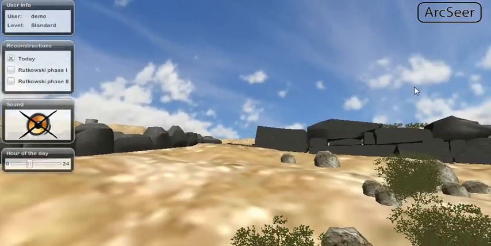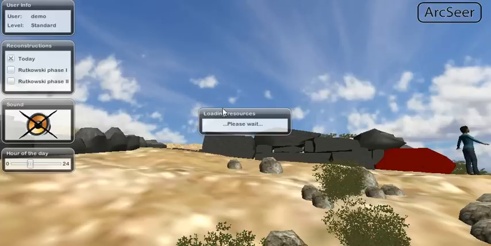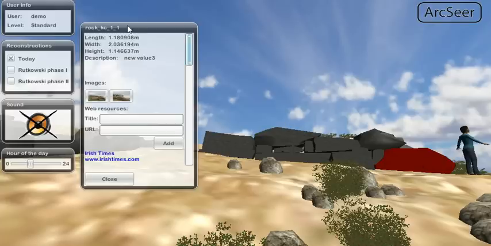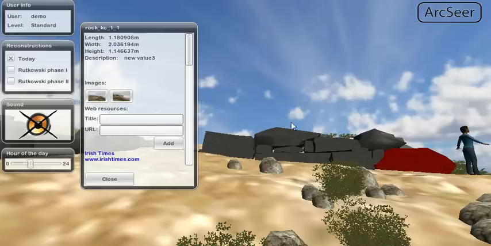Okay, you'll notice that when I moved the cursor over certain objects, they changed color. They went yellow. This means that they're basically data objects. They have data associated with them, and if we want to access that data, we simply click on them. When we click on this object here, we are presented with a dialog box which contains lots of information about this object. We have empirical information at the top here. We have a description, which in this case is not very useful. We have images. We can click on an image here and we get a photograph of that feature. You can imagine here you could have lots of other graphical representations, like plans, sections, anything that might be useful for the archaeologist. Let's close that there.